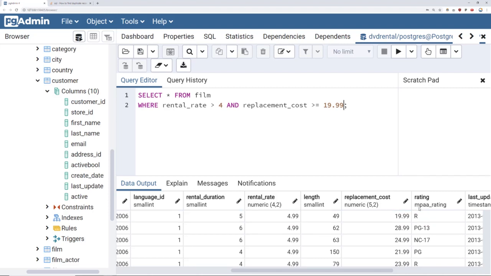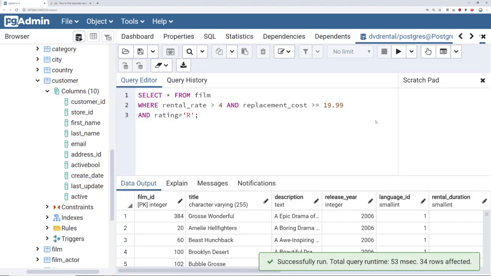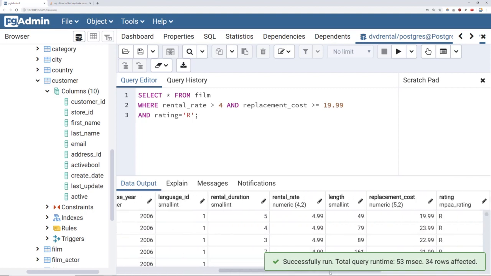Maybe I only want the R movies. So you can always remove that semicolon and continue on another line where we say AND, then maybe rating is equal to, and then single quotes R. Go ahead and run that, and now we keep filtering more and more on this, etc.